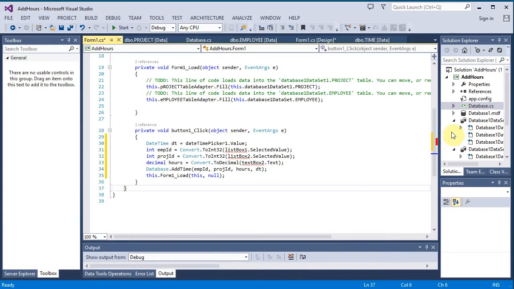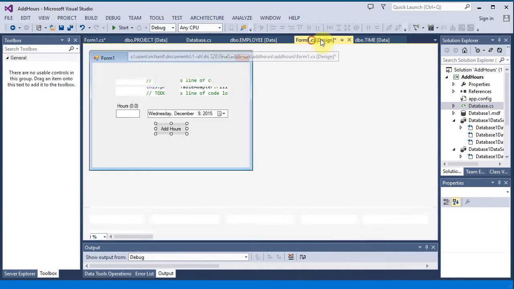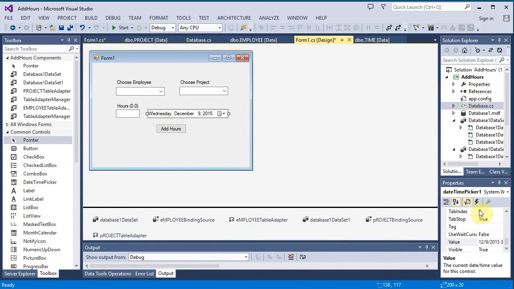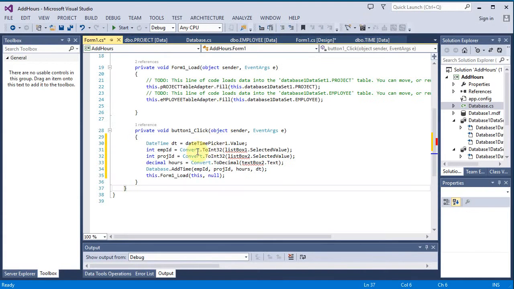And fortunately we follow the naming convention, the date time picker here. That is date time picker 1, and so list box 1. Oh, these are list boxes. We have combo boxes, so let's change this to combo. And combo, is that what they're called?